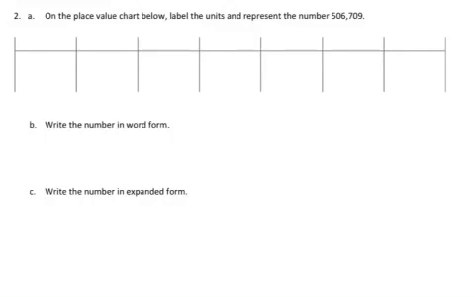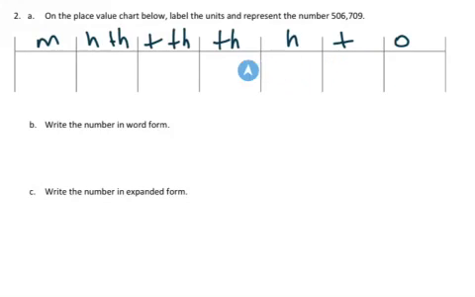So first things first, we're going to put our labels on our place value chart. Okay, and I just use some abbreviations. So this is ones, tens, hundreds, thousands, 10,000s, 100,000s, and millions. And I'm going to put my commas on my chart here, just so the students remember where they go. And so let's go ahead and place the number that they gave us. So there was a 9 in the 1s, 0 10s, 7 100s, 6 thousands, 0 10,000s, and 5 100,000s.